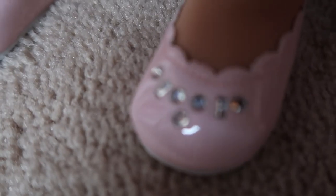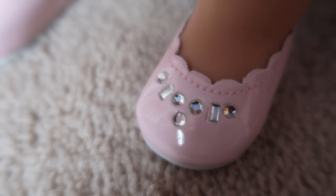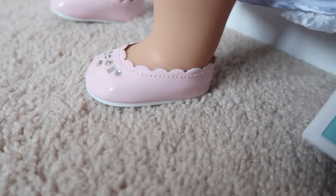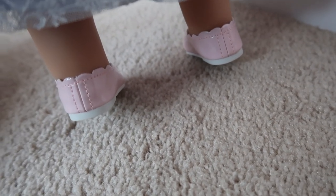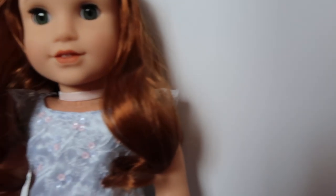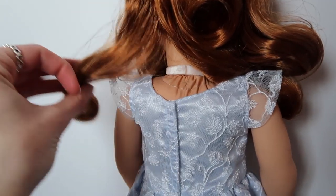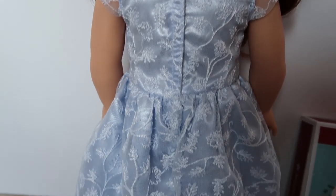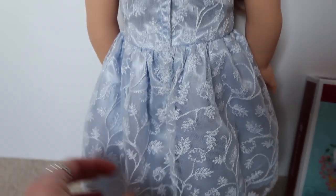They have little jewels on them. It kind of has this scalloped type look to them. Here's the back. Okay, and then I'll show you the back. Her hair is a little flattened from the board. Just the detailing on this is incredible.